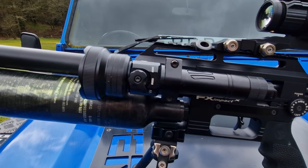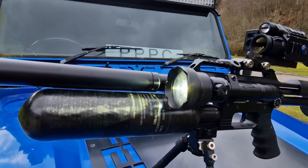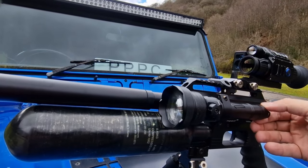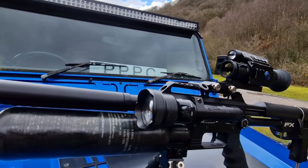With this IR, we now have a choice between 850 and 940, so you can change with one flick for whatever your needs. It also has an added torch to help you collect your quarry. All of the modes can be turned up and down with a dimmer on the back, and it can be turned on and off with one touch of the button.